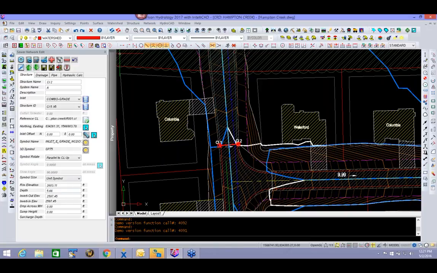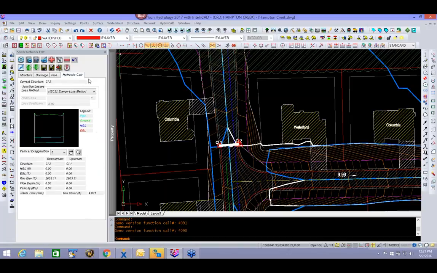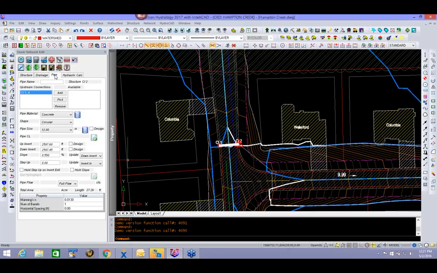It's adopted, and its depth is 5 point. So it's calculating this sewer. If we look at it, we can see that there it is under the road, just under our hydraulics tab. If we go to the pipe, you can see that now we need to specify the information about this pipe, because it's our first one, because everything else after this will adopt this same pipe.